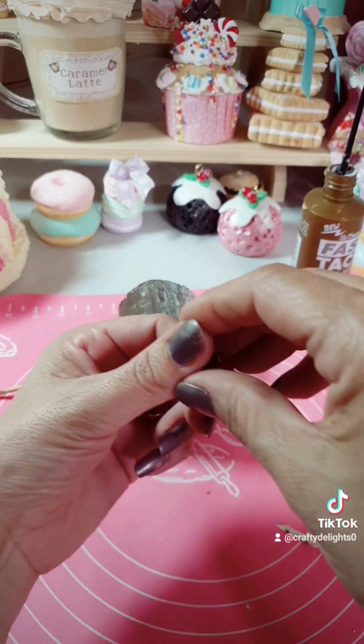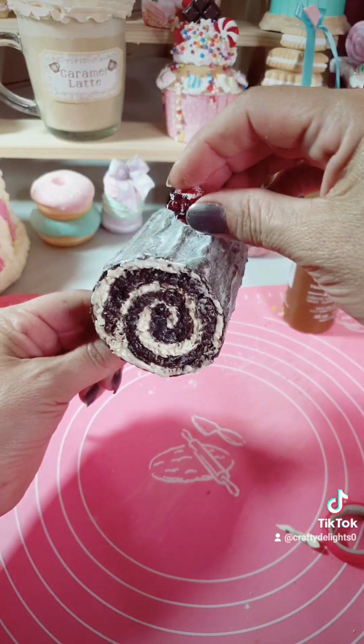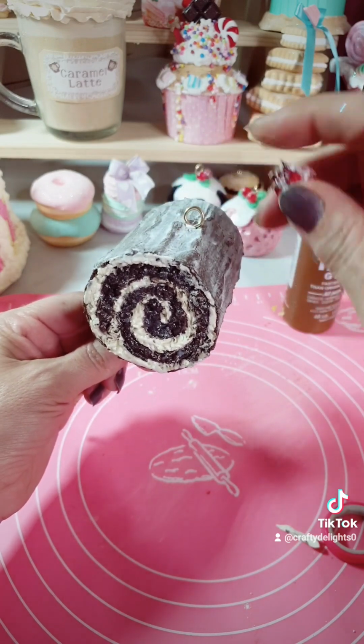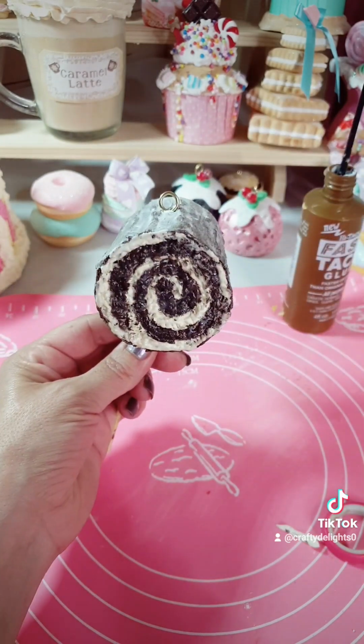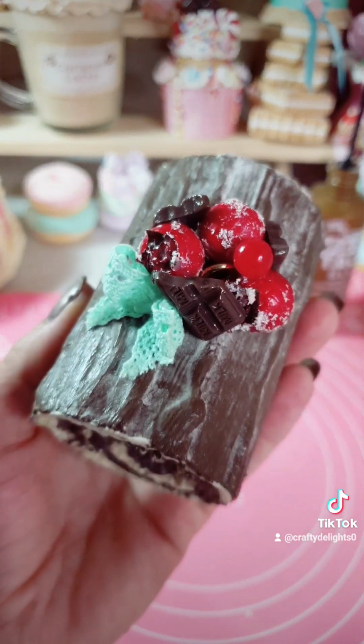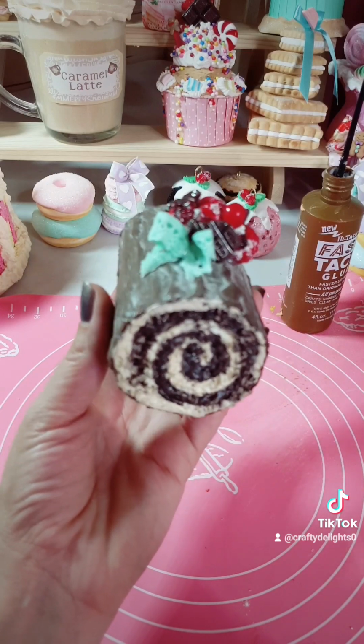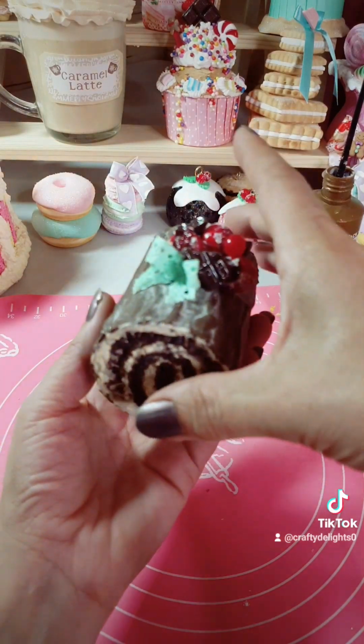Then with my glue gun, because obviously it's going to stick to this because the base is cardboard and not clay, I'm just going to place my berries just in front of my hook. So I've added my decorations, a couple of berries, keeping away from the hook because obviously I'm going to thread a ribbon through this. I've also added a small little ribbon just to match my Christmas tree.